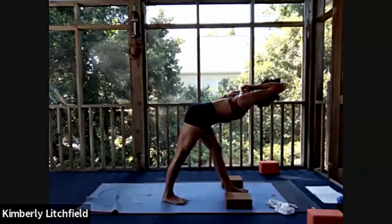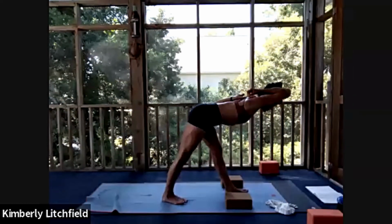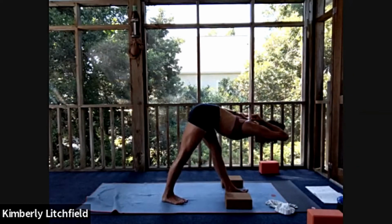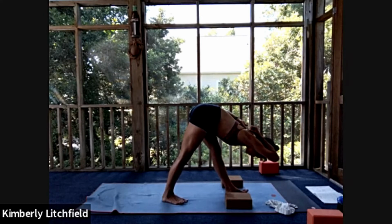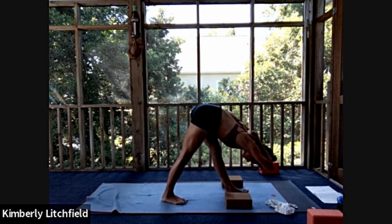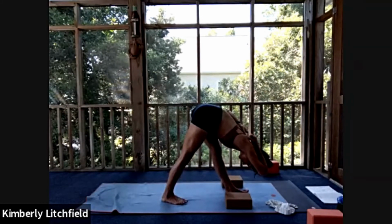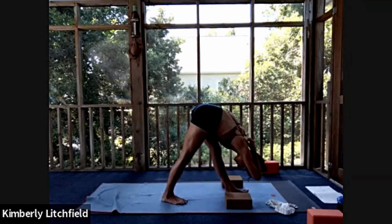I like to lift my left toes and really push them out of the way with the ball of my foot to get my left hip back. And then inhale, lengthen my heart out, my spine forward. Keep the belly lifting as you then fold. So think more navel towards your left big toe rather than head or heart. And keep weight in the right foot. Keep weight in the left foot as well. And then soften in for your last full breath.